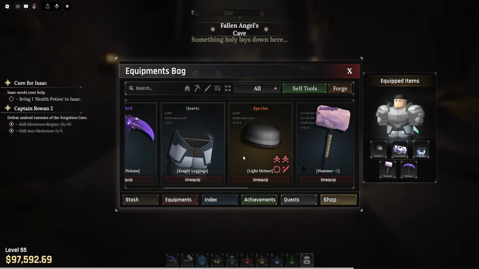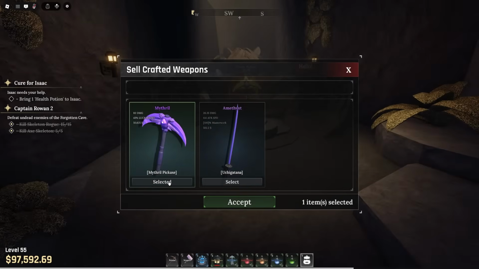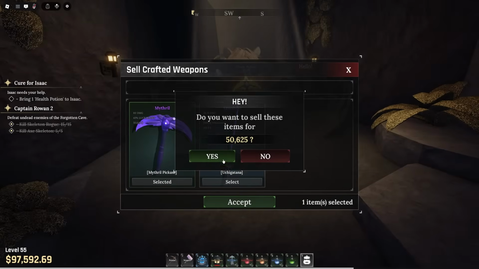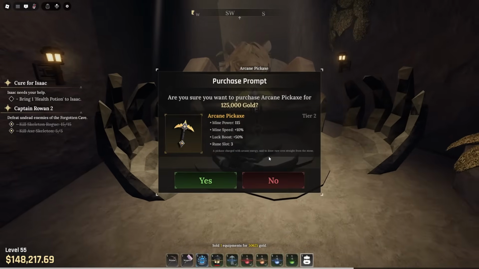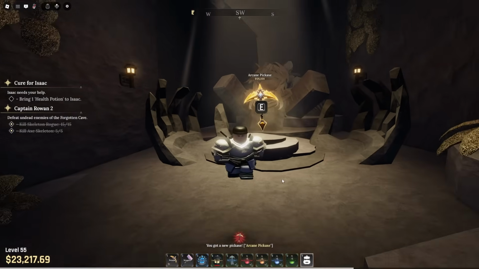We are additionally going to go into our equipment. We will go ahead and equip this pickaxe. We'll sell our tools. We'll select this mithril pickaxe and sell it off for 50k. And now we have a bunch of cash. So now we have enough cash to actually buy the arcane pickaxe. So let's buy that bad boy.